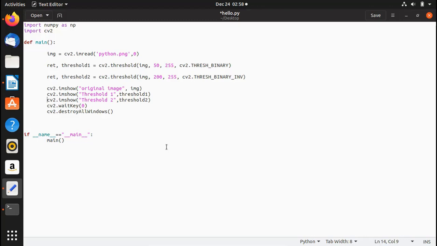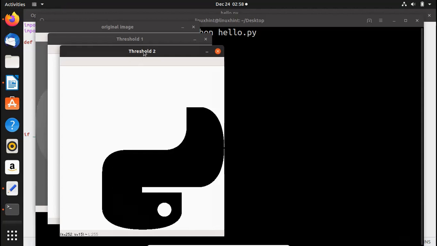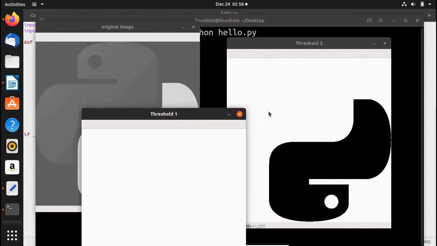Now we save it, go back to our terminal, run our code and hit enter. There you go, you can see that this time, instead of an entire white background, we have a little bit of black here. The value must have been less than 200 for this area, so that's why it has turned white, and the value of this region must have been greater than 200, and that's why it has been set to black. Remember that it was basically the vice versa of threshold 1.